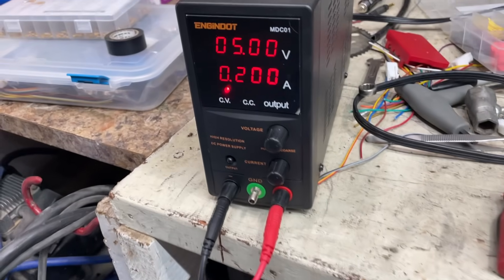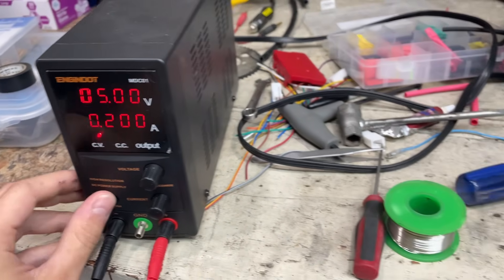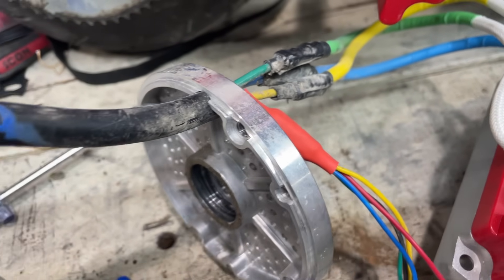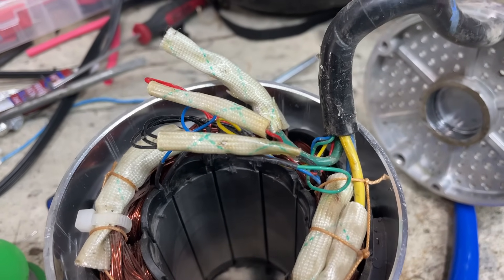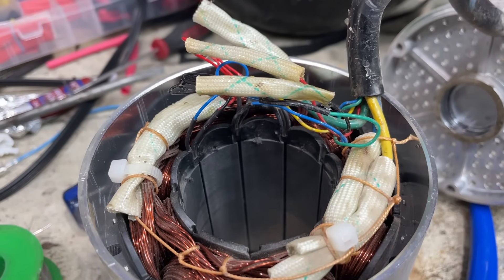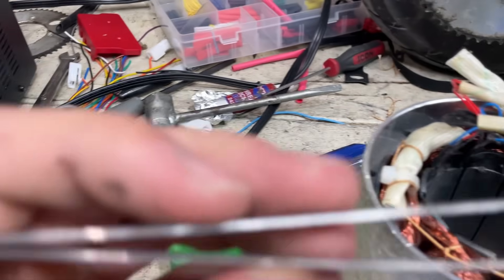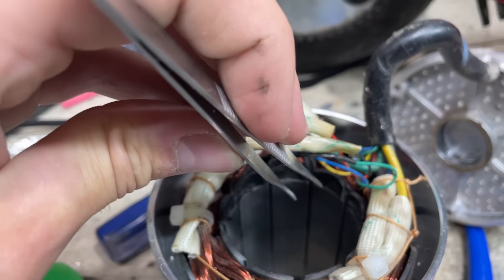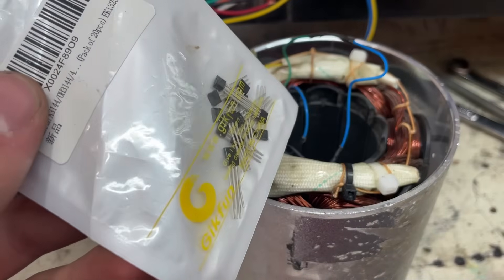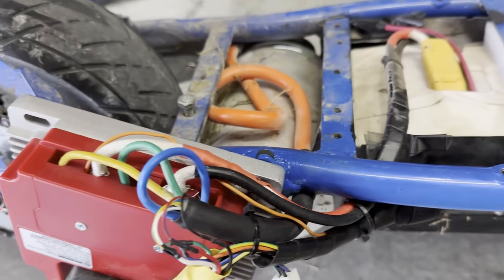I took the motor out, connected the 5-volt wire directly, and sure enough there was a short. So I was going to have to go through all the hall effect sensors to find it. I checked my wiring and it looked good, then went through all the wiring inside the motor and it all looked good, so I was really confused. I supplied the sensors with 5 volts and used a magnet held in my tweezers to check all the sensors, and they all turned out good. I even installed new sensors and tried everything again, but it still wouldn't work, so I just got a new motor from Econic Cycles.